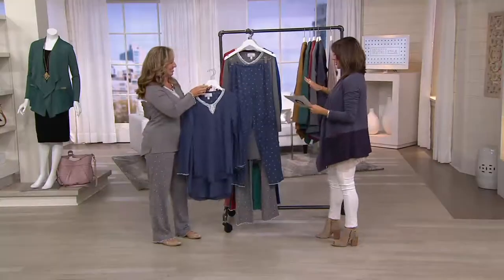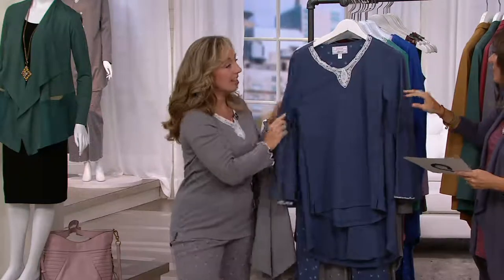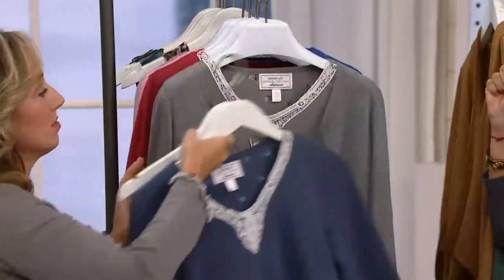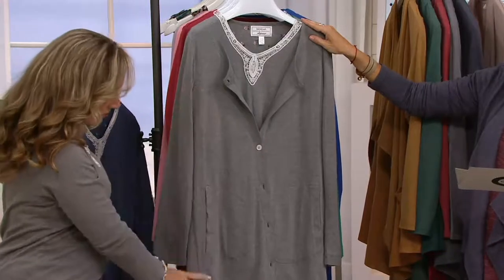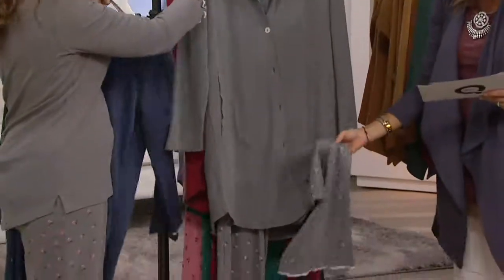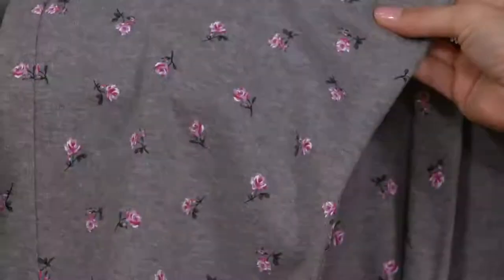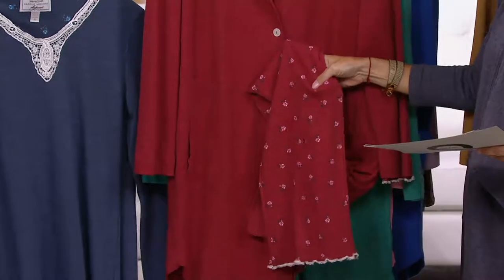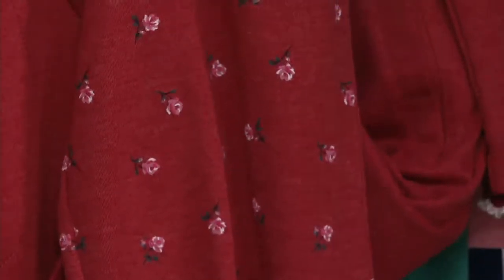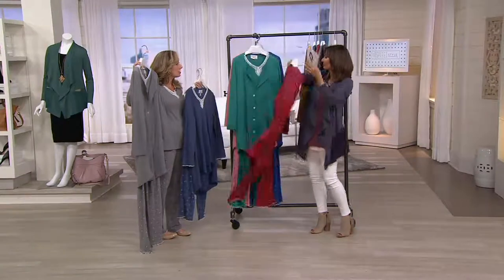So let's do all the colors — everybody gets three pieces. This color is navy, which is a gorgeous heathered denim blue — not a bright, intense nautical navy. All the fabrics are heathered so they're super soft and comfortable. This is the gray, the classic dove gray, and I have it done in tall. I'm wearing the regular length. The pants have little pink flowers on them — each flower is a different color. This pretty red is a gorgeous cranberry red — a little bit softer, not a stark red. Because the fabric is heathered, it has that really soft, already washed-in feel when you put it on.